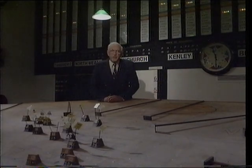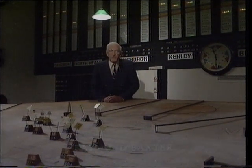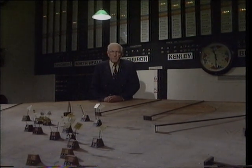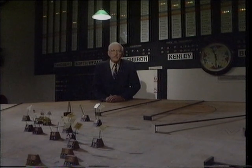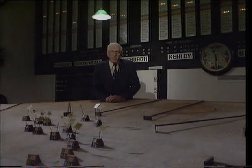50 years ago this weekend, Britain was locked in the climax of a desperate battle for survival. And this underground room was one of the key nerve centers which decided the outcome. Exactly as you see it today, this was the operations room of number 11 Group Royal Air Force Fighter Command. From here, the squadrons defending London and the southeast of England were scrambled and vectored to face appalling odds in what was to become known as the Battle of Britain.